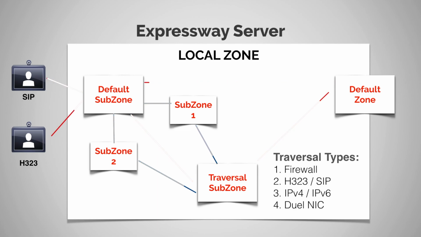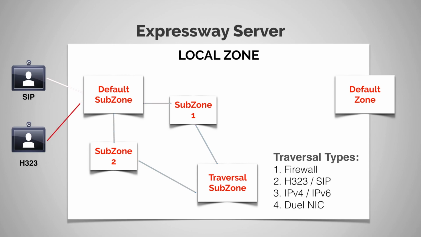Now from here I can delete links, including the default links, and I can build additional links if I want. So for example, if I wanted to add a link in between these two newly created subzones, I could create that link for myself. But of course I'd have to do that manually. It's not created for me automatically. So now the question is, how do I get my endpoints over here to register to one of my new subzones? Because remember, by default, they're going to register to the default subzone.